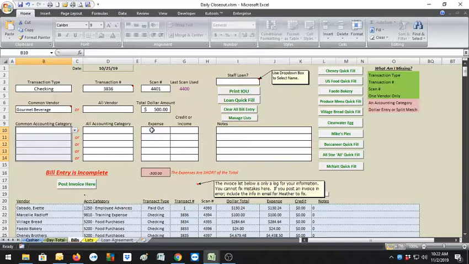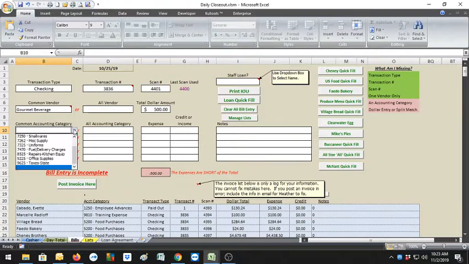Often some of the bigger bills like Cheney Brothers and US Foods, you might have 2, 3, or 4 different. You might have food, you might have paper goods, you might have chemicals, you might have a delivery charge, you might have sales tax. I don't know if we've ever run across needing more than 5, but 5 generally covers it. If there's only one accounting category, then that's all we need.